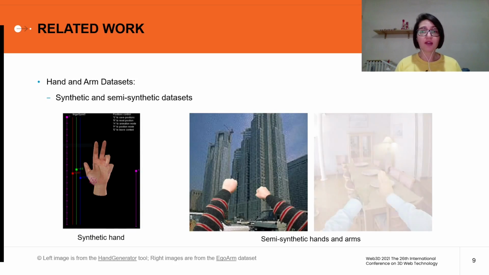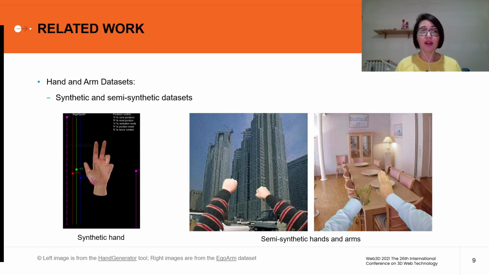Since obtaining ground truth segmentation masks is very labor-intensive, time-consuming and sometimes impractical, synthetic and semi-synthetic datasets have been widely collected, and they allowed to get labels quickly and with little effort.